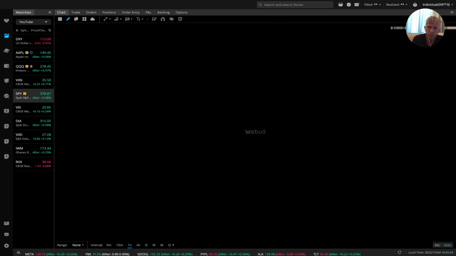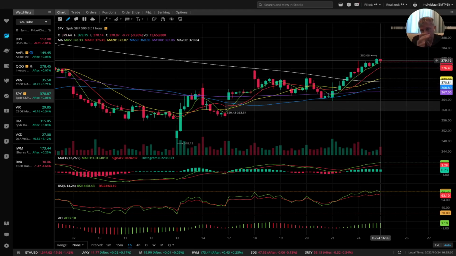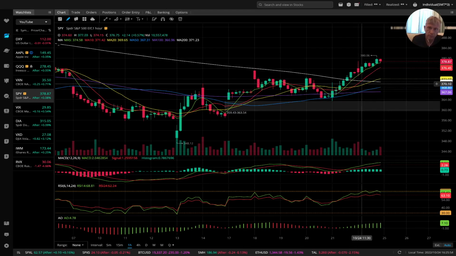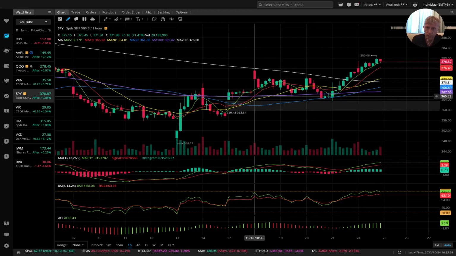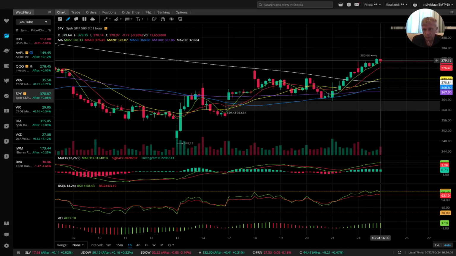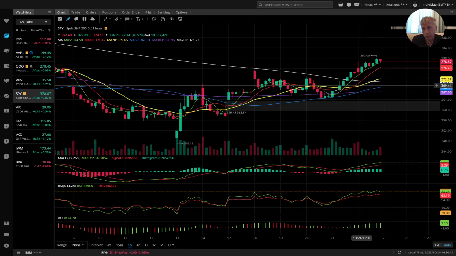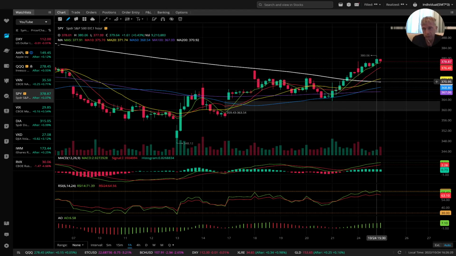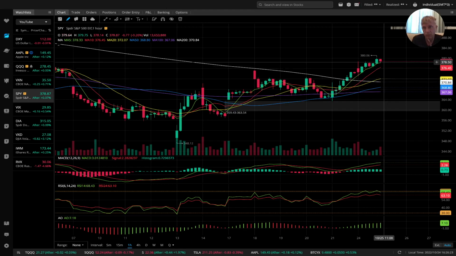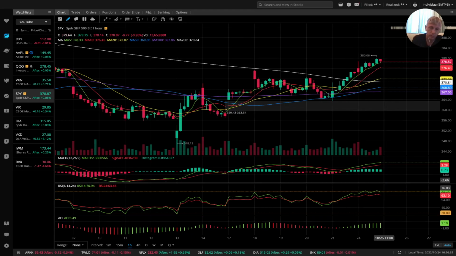1 hour. Bullish signal on all indicators. Bar above all moving averages. Far from MA20. Remember, when it's far from MA20, it always wants to come back to MA20. Let's see if some trigger pushes it back to MA20. But the bullish sign is that MA20 just did a bullish crossover over MA200. That's the bullish trend. Even if the bar comes back to MA20, the trend is bullish. Bullish signal for SPY on all time frames and all indicators.